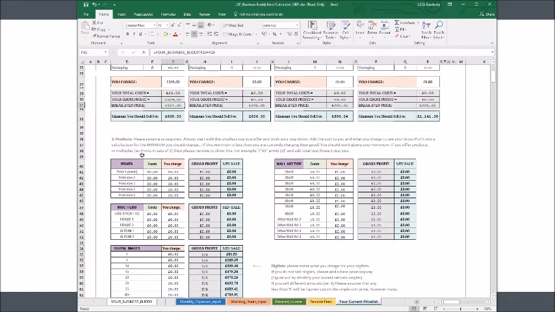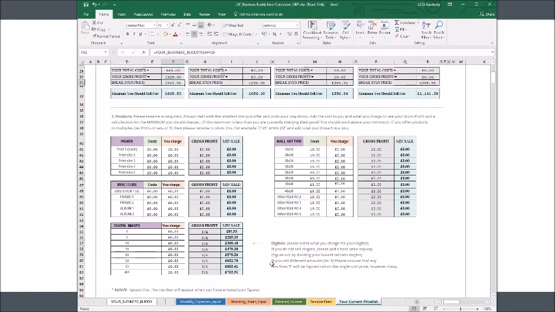You can come down here and add in your individual products as well. This will tell you how much you need to minimum sell them for. So say a print costs you £1 and you charge £5. This will say the minimum you need to sell this for is £4.11. Because of course this isn't just taking into consideration your gross profit, this is taking into consideration your other outgoings and your other incomings, how much you want to make per month, and also how much a small print is generally worth, say in relation to a digital image.